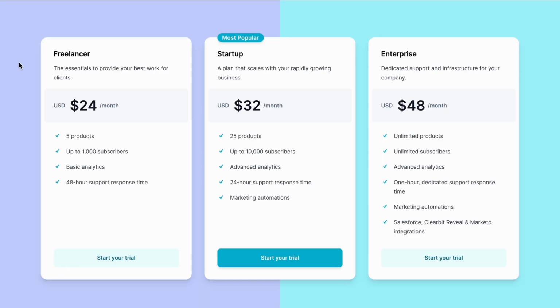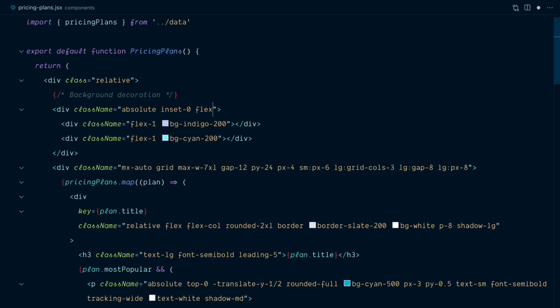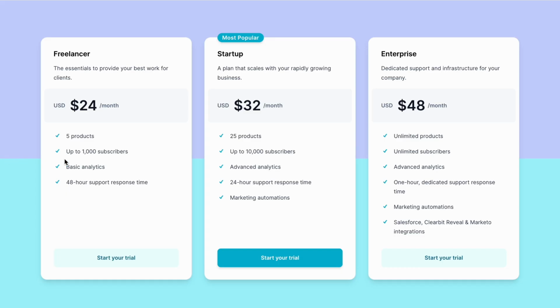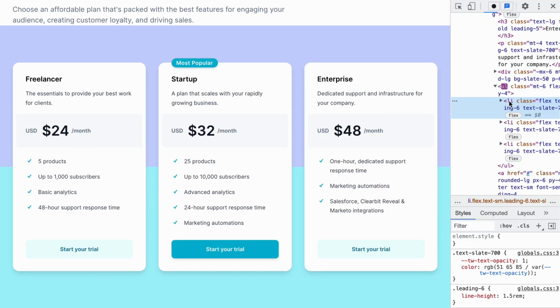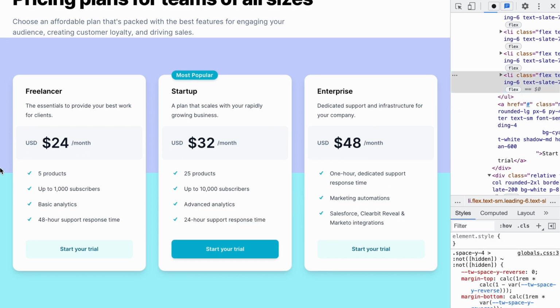Alright, and while this looks really cool, the split is happening vertically and we want ours horizontally. That's a very, very easy fix. All I have to do is change the flex direction from flex row to flex col. And just like that, we have a perfectly centered split in the middle of our card section. And the cool thing with that approach is if I start removing elements, you can see the split always stays right in the middle since the top and bottom half are each taking 50% of the available space.